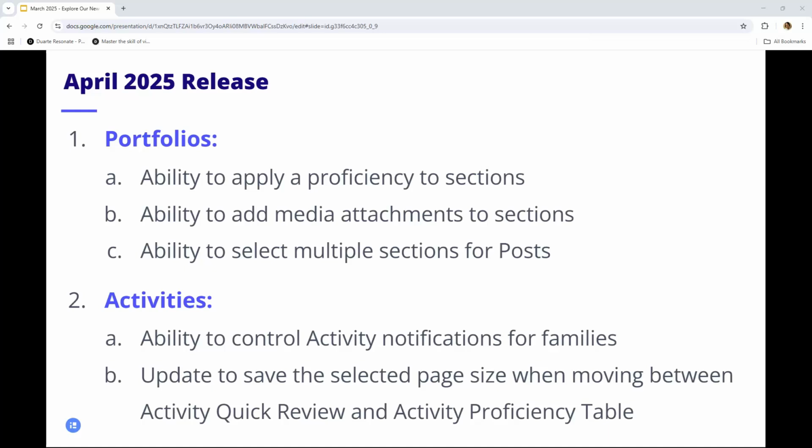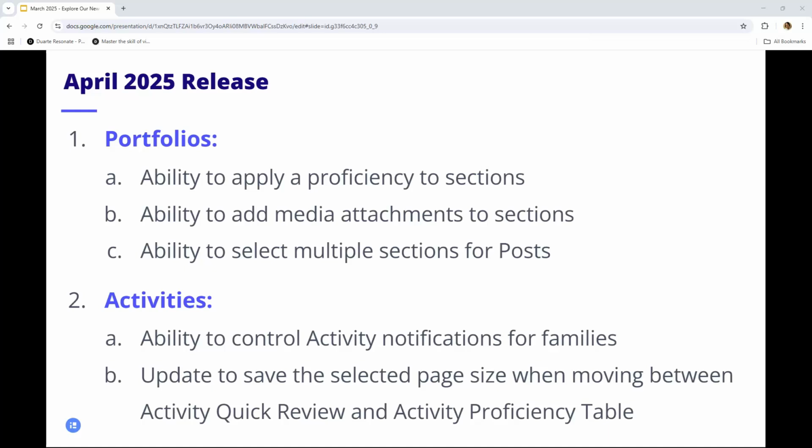Within portfolios specifically, we are enhancing measurement and reporting with the ability to apply proficiency score to sections, and administrators will be able to add media attachments to sections as well. So if they need to include any additional resources, they can do so on a section by section basis.